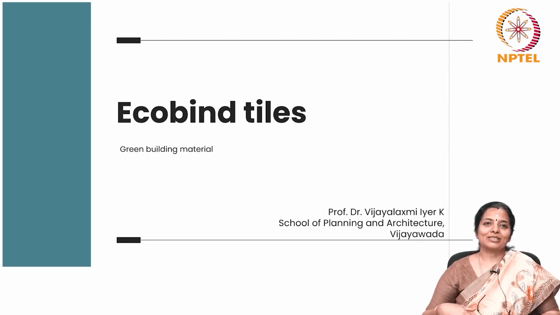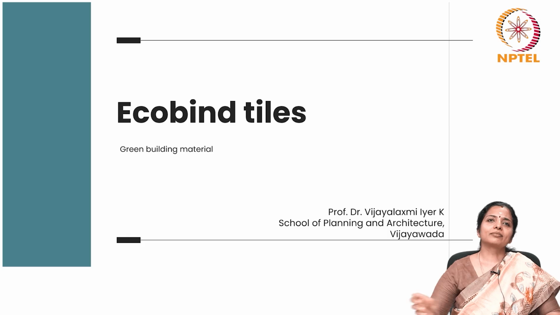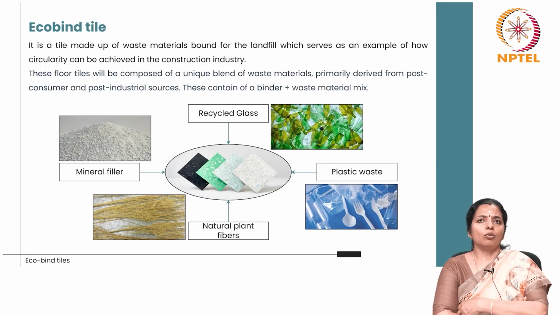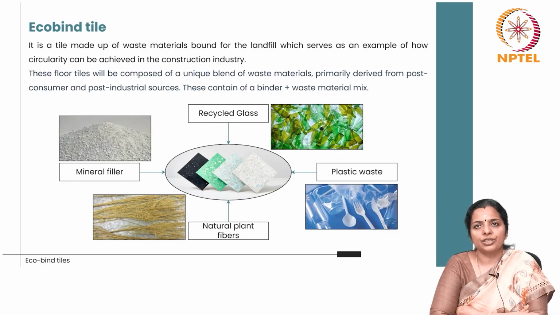Well, dear students, we resume our talk with yet another very interesting material, and it is the Ecobind tiles. It's another green building material. Now, we already know that the construction industry landfills a lot of waste which is inert and consumes space in landfills. This is also a reason for polluting the land, and once land gets polluted, the water seeps in through these polluted places and pollutes the aquifer below, causing water pollution too.